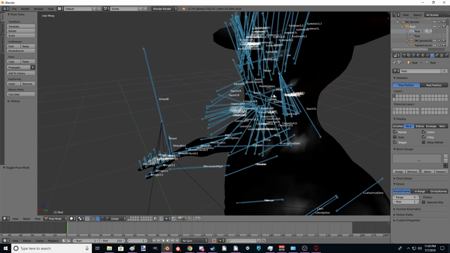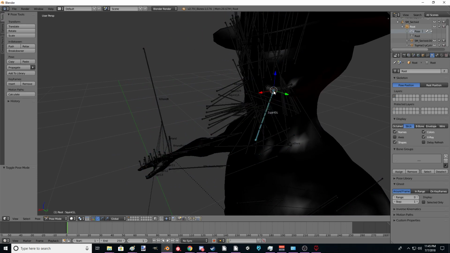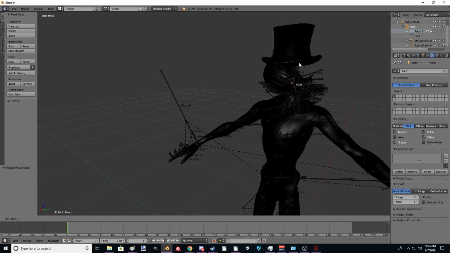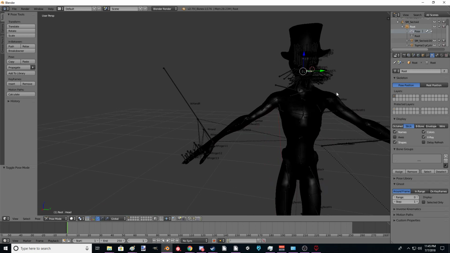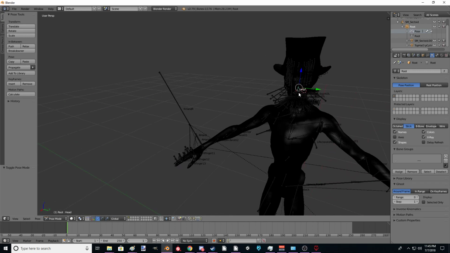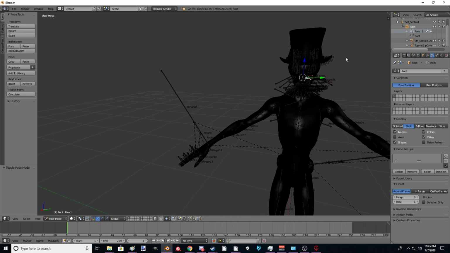It's a little hard to find the head bone. There we go. So there's the head, and you can see if we rotate the head, it rotates the head. Looks a little unnatural at that position, but whatever. But we can see that the top hat isn't rotating.